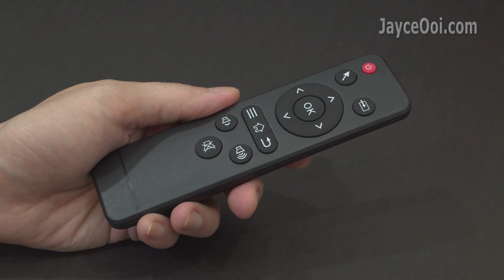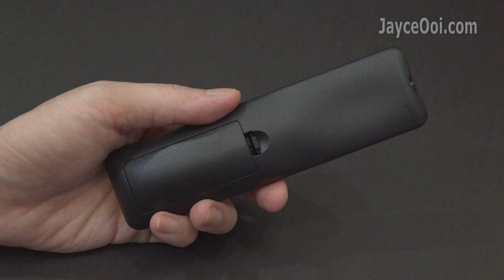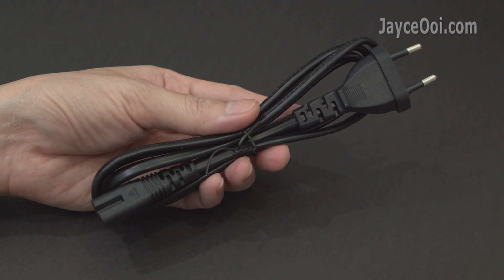Alright, here are the included accessories. Infrared remote control for navigation. No video cable is included. Power cord with EU plug. No worries, you can change it easily.